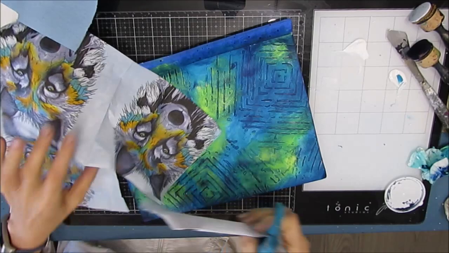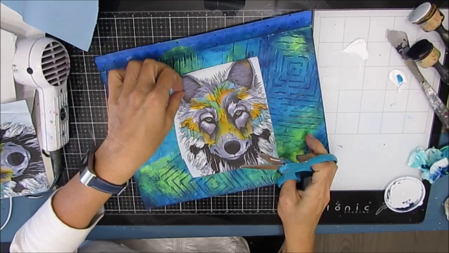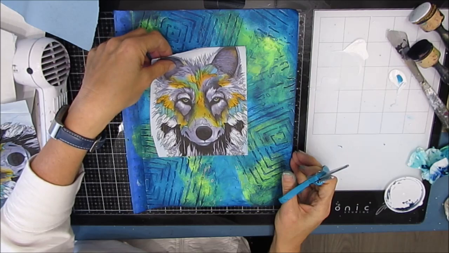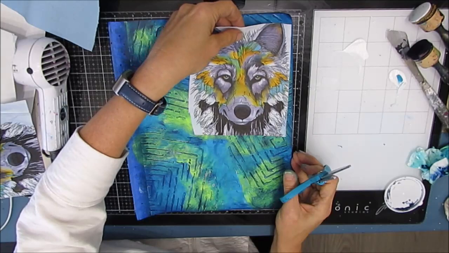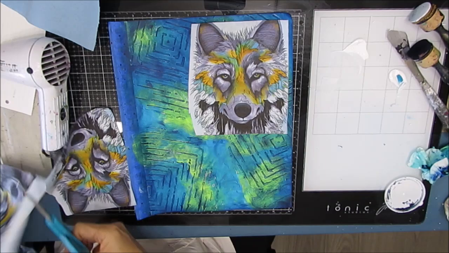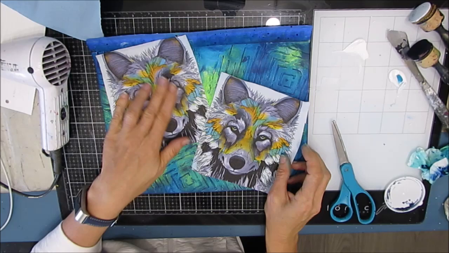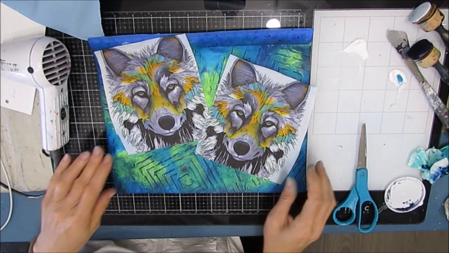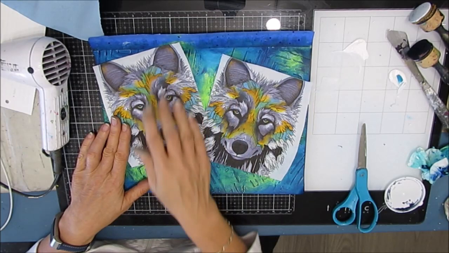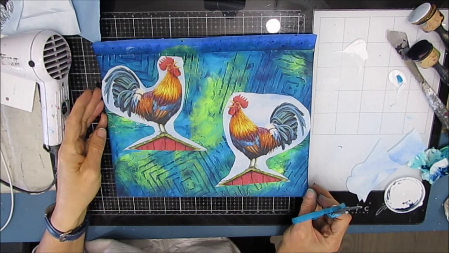So I went through my napkin stash and I have this wolf. I love the line work on the napkin. It really reads well with the modeling paste texture that we put. So I'm cutting it out from the napkin just to play with the orientation. One seems to not quite work. I'm thinking, okay, what if I had two? Two seems to be covering up a little bit too much of the napkin. While the colors work and everything, I'm unsure about this one. So back to my napkin stash.